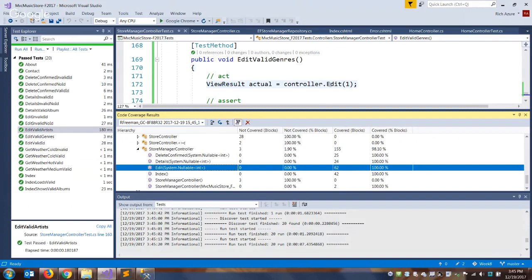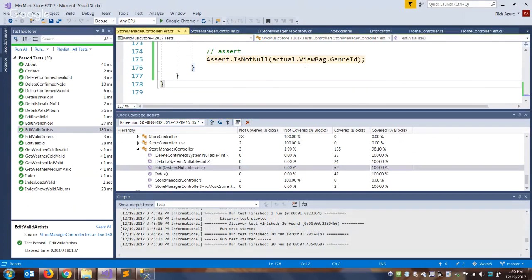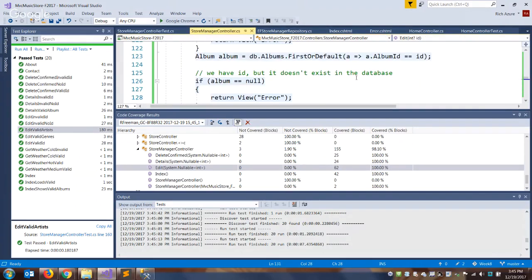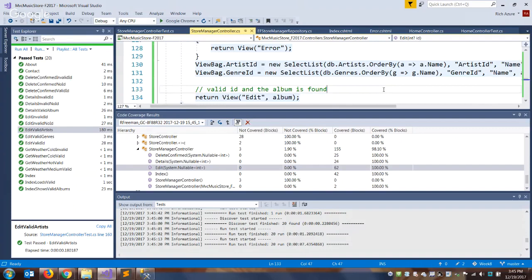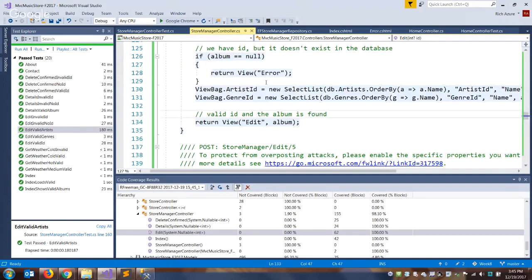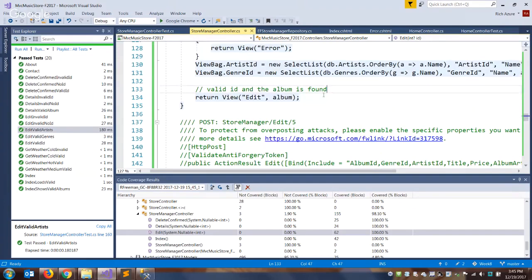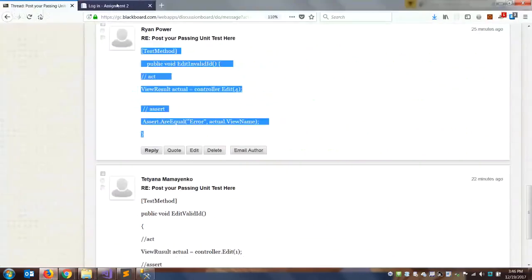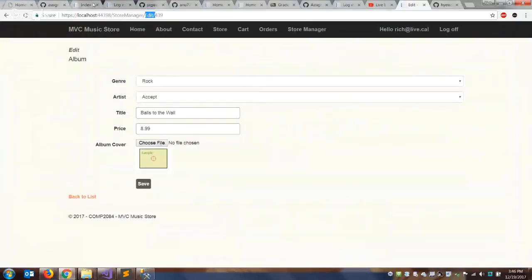If we turn on our code coloring, well, it says this is yellow, but it's blue in the controller now. So we've gone from 0% coverage here to 100%. And we can make sure we haven't broken anything in our web application.